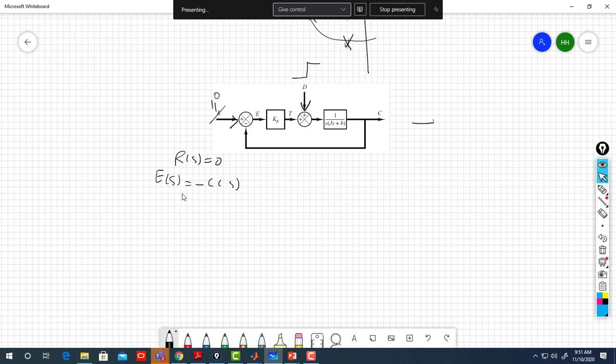So if I have the disturbance as input, here is, they call it T, usually we call it U, but it's alright, and this is your Kp, and this is the error. So this is -1, and this is C. Okay, so then here you have 1 over S GS plus B.